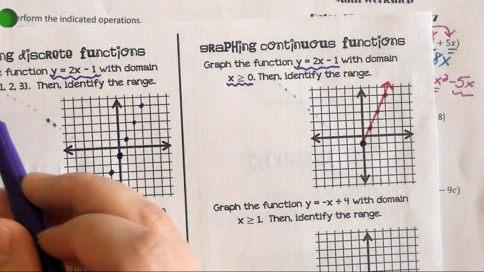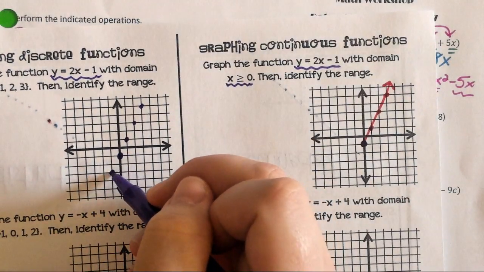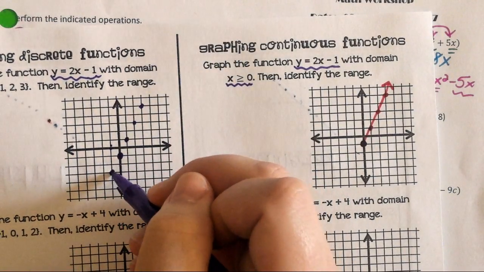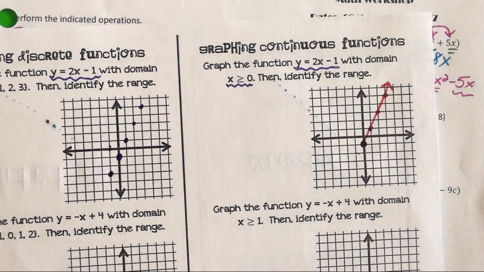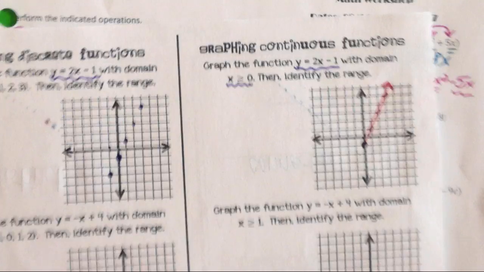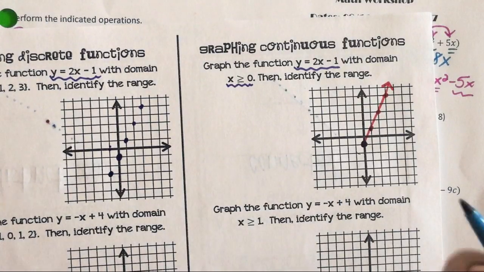But on this one, they actually told me specifically to go down to negative 1. So I went on the x-axis to negative 1, and I still graphed that point. So this one has an extra point that that graph doesn't have. And the only reason why I gave this graph an extra point is because the directions said to. If we're taking a test and that's on there, and we don't throw the extra point down, are you going to take off for it? Well, that's a good question. And my gut would be, no, baby. But the answer is really probably yes, because of this next part.